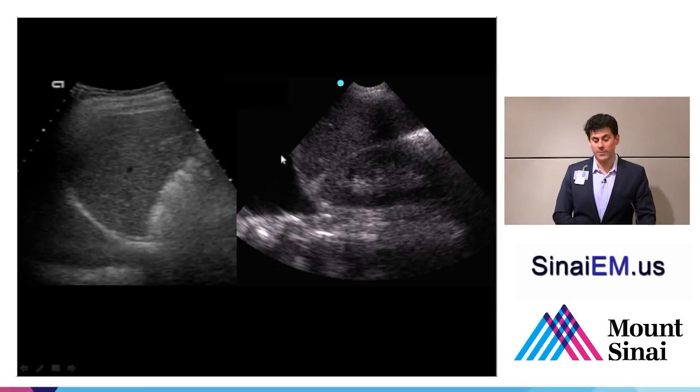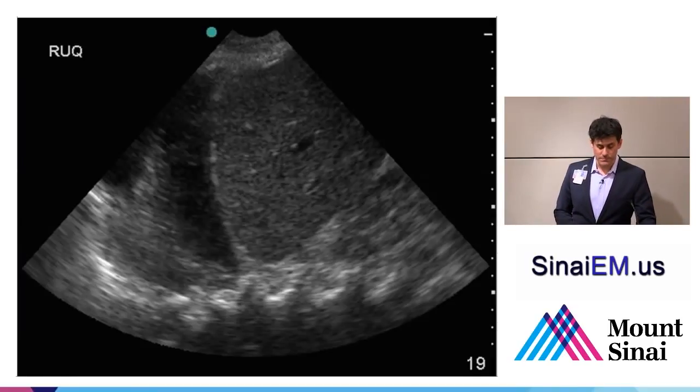When we lose that mirror image artifact, it's actually a sign of either hemothorax or pleural effusion or some other fluid collection in the thorax. So here in the right side of your screen, we see liver, we see kidney, and above the diaphragm, loss of mirror image artifact, blackness representing fluid. Here again, we can see fluid in the right upper quadrant. This is really in the right thorax, above the liver and diaphragm, towards the patient's head, towards the side of the probe marker. We see black fluid and gray lung tissue within.